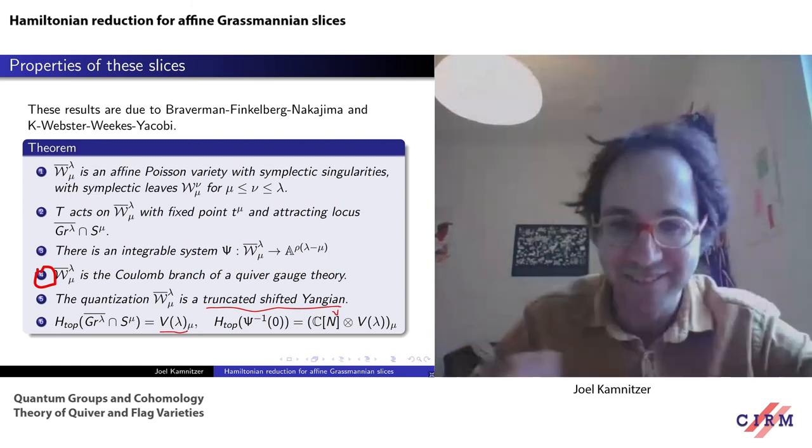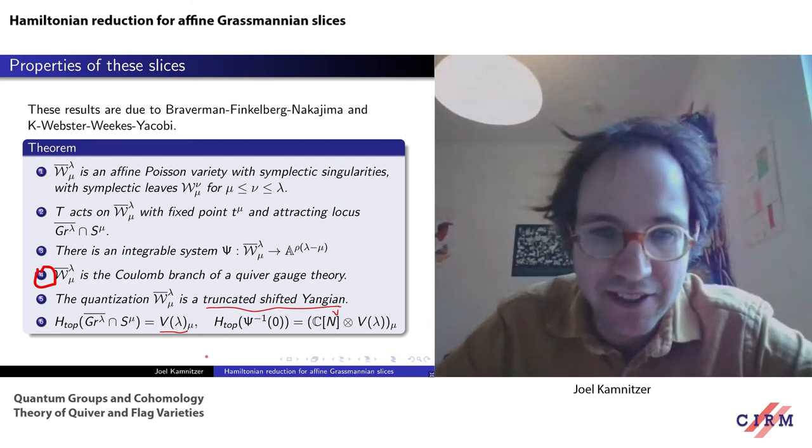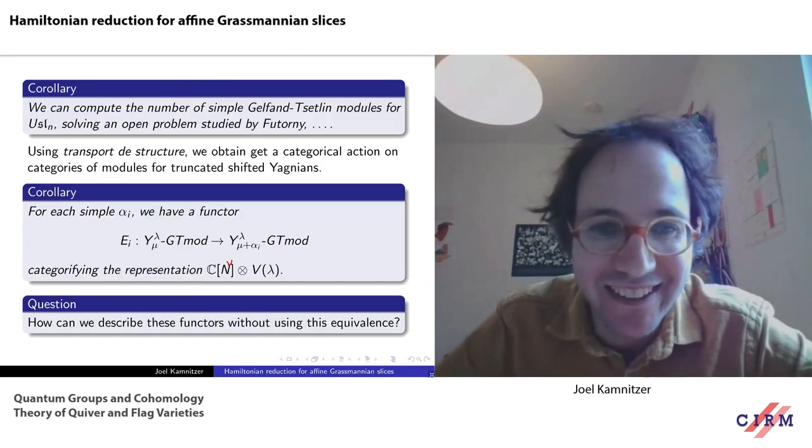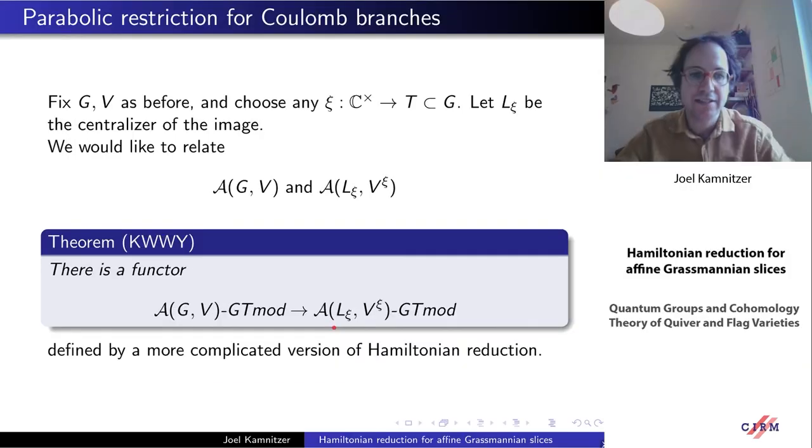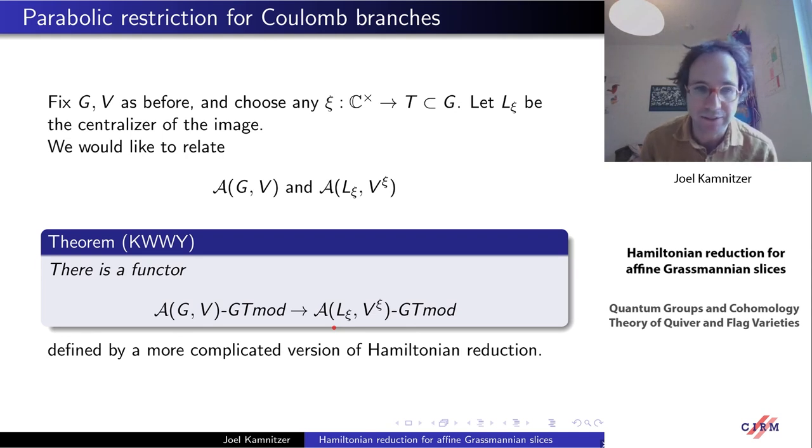So these algebras were studied a lot by Ben Webster. And in fact, it's actually the building block, if we go back to this theorem over here. We actually use, well, not quite the Iwahori version, but a kind of parahoric version of this Coulomb branch algebra related to this LC. So we can form the corresponding parabolic subalgebra of G, and then the corresponding parahoric subalgebra of the loop group. And we use the parahoric version, the corresponding partial affine flag variety version of these algebras, in this theorem. So those more complicated algebras do play a big role in this theorem.